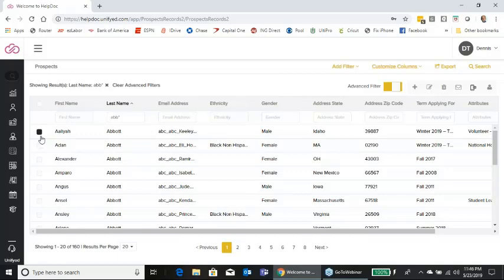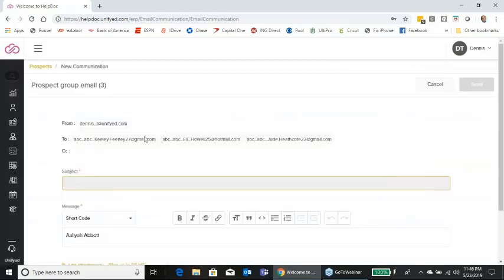And not only that, but I could click on a couple of names here. Let's say I had these three people. Well, maybe I'll go down to this person. These three people I wanted to send an email to. What I could do is I could simply click the email button, or if I wanted to send it as a text message, I could click the text message icon. But I will do an email here really quick.